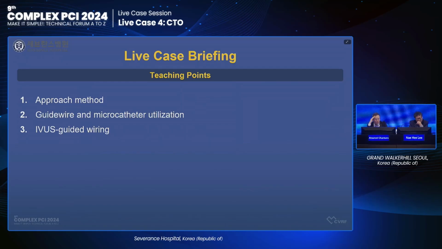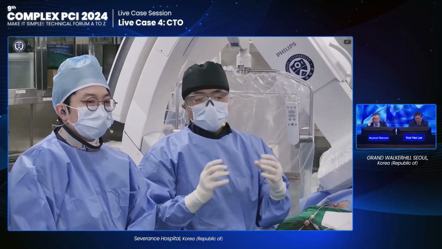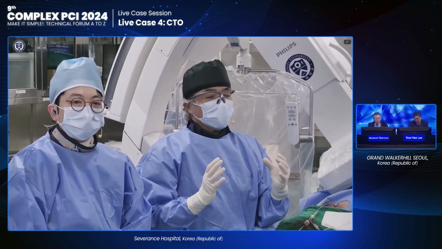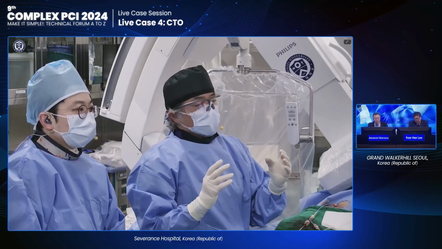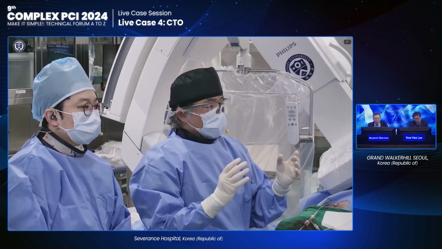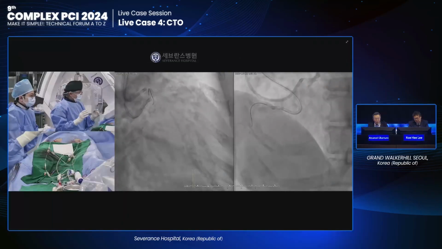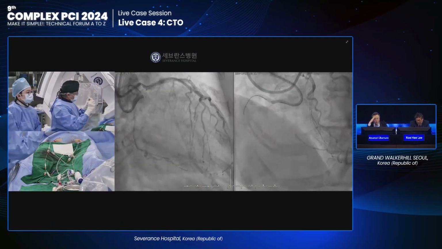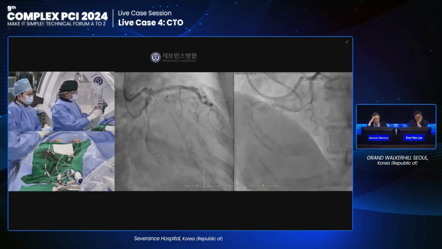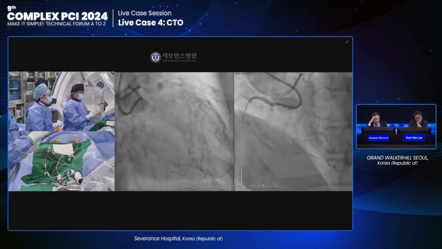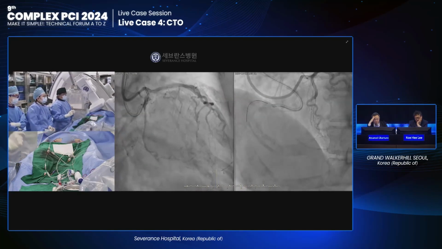Okay, so this is the RCA CTO. As everybody can see, the CTO length is relatively long, greater than 30 millimeters. So I think this is a very time-limited session. For better discussion, today I will show a bilateral injection angiogram. Our room is a biplane, and with the both femoral approach, both 7 French guiding catheters were used. The aorta is slightly deviated, so it's a little bit of a struggle to engage for the angiogram.